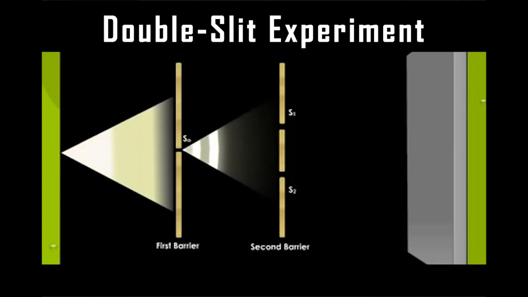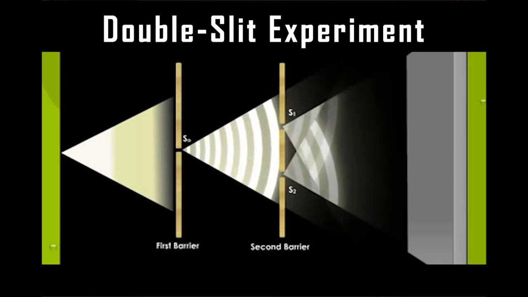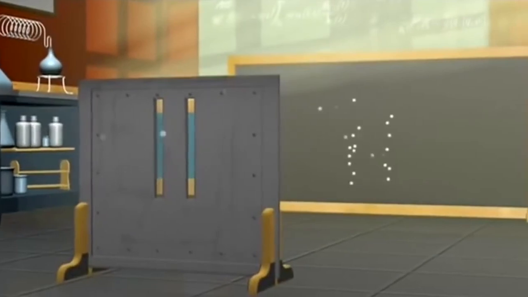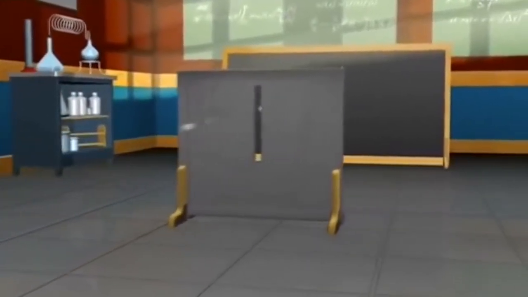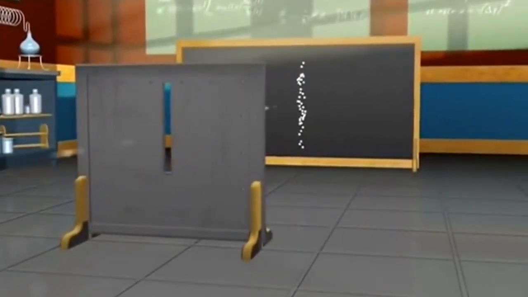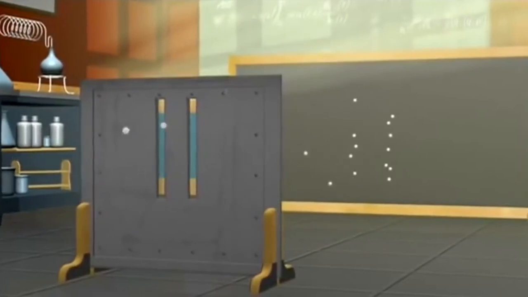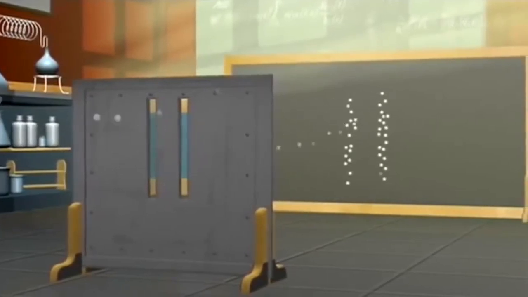First, let's consider objects of the size with which we are familiar. If we were to throw tiny marbles into these slits, not at the quantum level but at the dimensions we are familiar with, what kind of pattern would you expect to see on the grey wall on the other side of the slits? What kind of mark would the marbles make? Two straight lines would form, wouldn't they? Those who passed through one slit would form a single line in the projection of that slit on the wall, and those who passed through the other slit would form a second line in the projection of that other slit on the wall. Indeed, if you do this experiment with balls, this is what you will see.